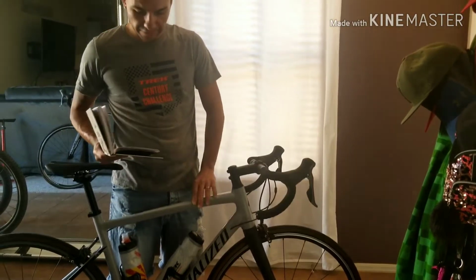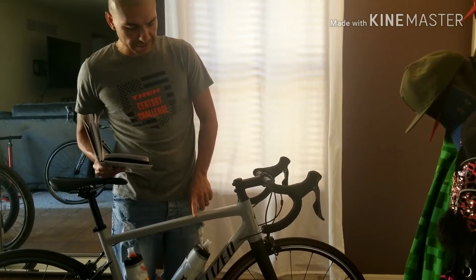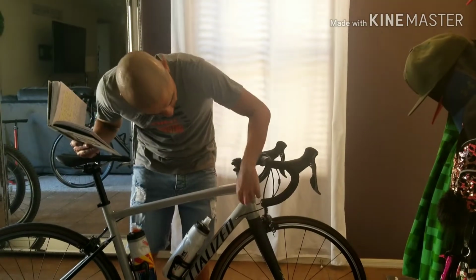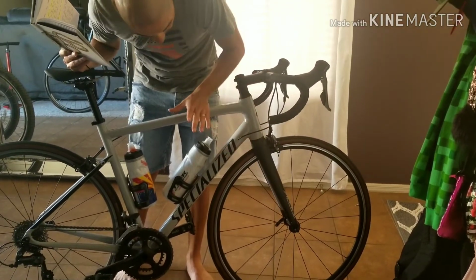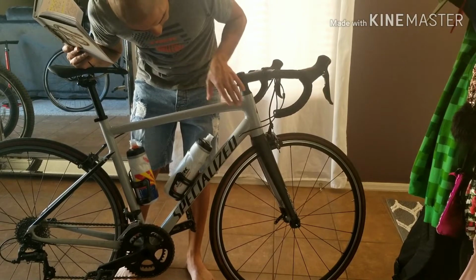The frame here is their E5 premium frame, and it has manipulated tubing with smooth welds that increases stiffness and efficiency. So this bike is made to be more stiff and more efficient on your pedals. It has the internal cable routing, which I think is pretty nice because it just looks a lot cleaner. It doesn't have your cable sticking out through here. And also, it's got the two-tone paint.